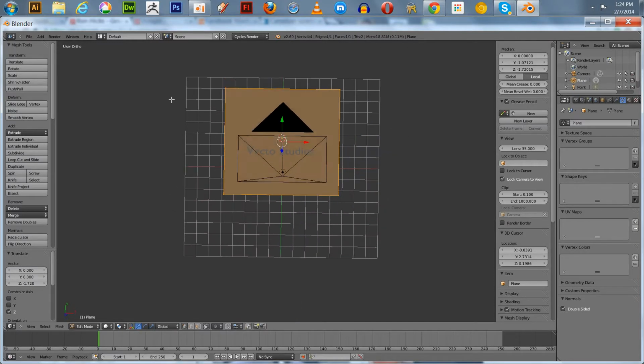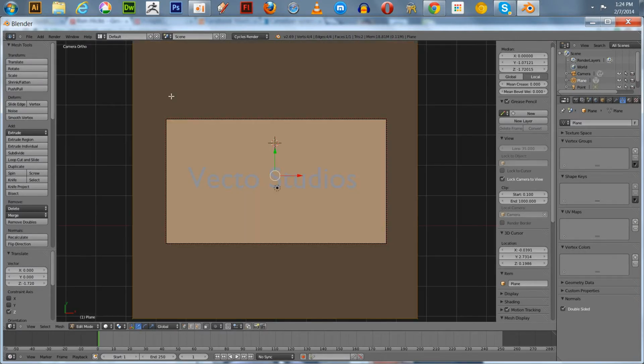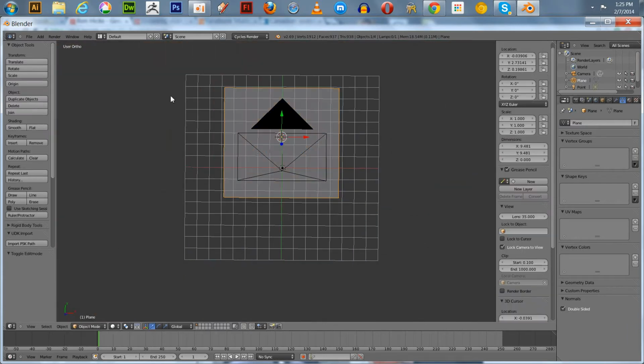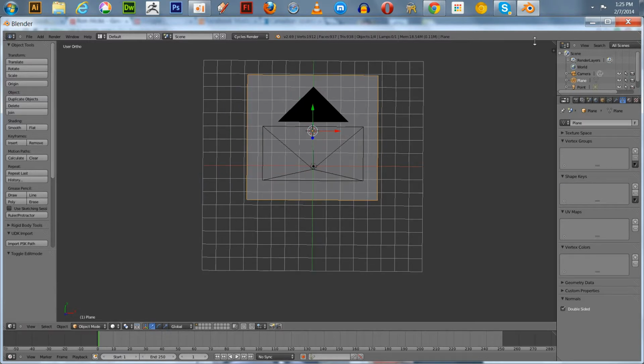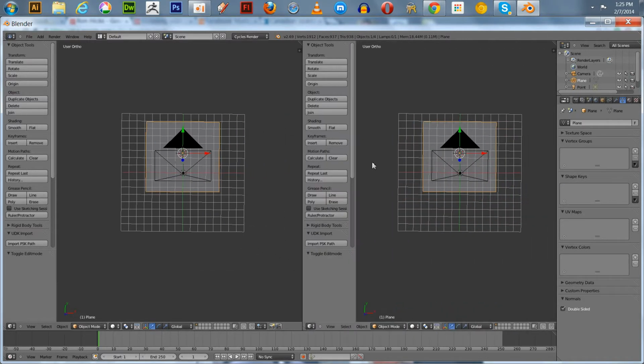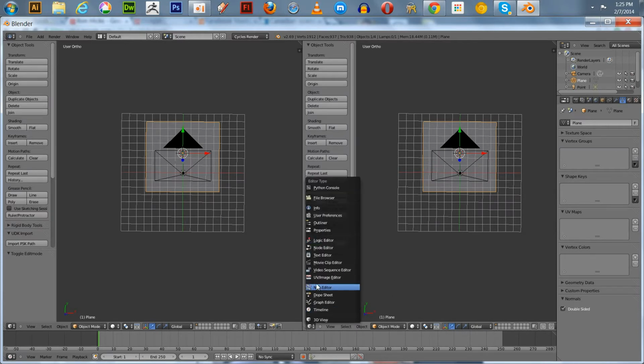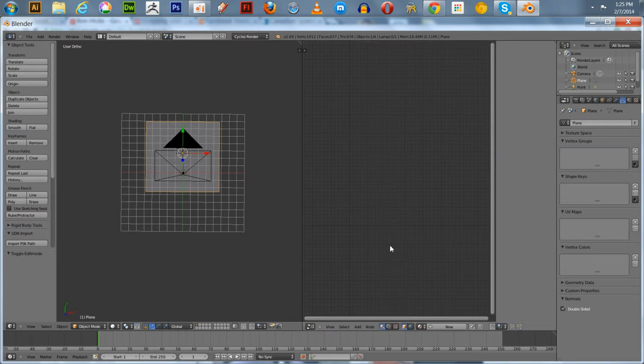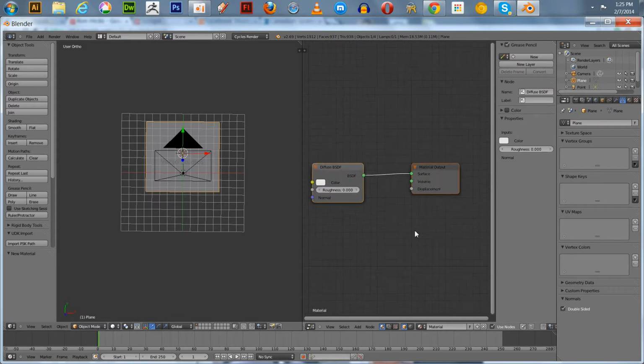Alright. So it looks like we're going to be able to see our plane there. Okay. So we'll go over here into the node editor and you hit N. Pull this window over, and select the node editor. Add a new material here.